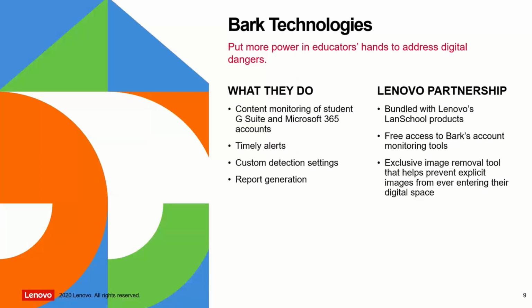Every building can actually have their own monitor person. So I have not only myself at the district level, I've got the principals of each building, I've got the school counselors at the high school and junior high school, and then we have a school safety officer from our sheriff's department. He can actually get those notifications as well. So the idea is you can build a community of support people, where I might see it before they do, or they might see it. And then the nice thing is just one click, and I can send a 'hey, you better check this out' kind of message to whoever's set up in those different buildings. Great. So lots of people can get those alerts and monitor.